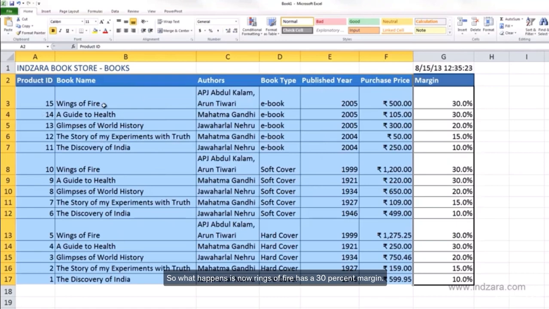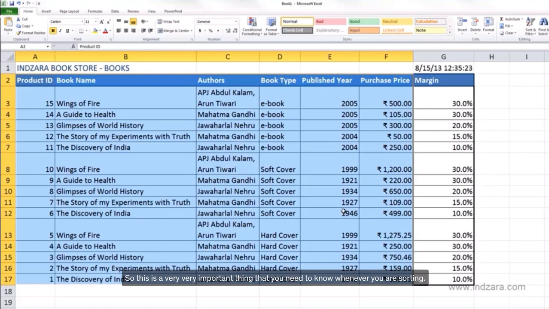So what happens is now Wings of Fire has a 30% margin. But if you remember, the Wings of Fire ebook only had 10% before. But since we sorted these columns and did not include this one, now your data is completely displaced, and so it is wrong and inaccurate. So this is a very, very important thing that you need to know.